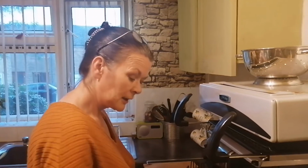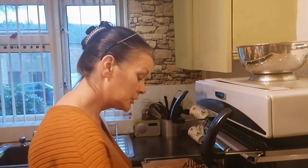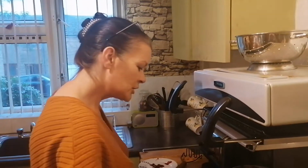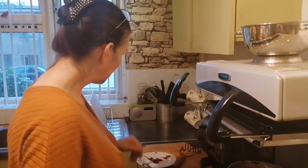So I've got 3 kilos of fruit for jam and then a kilo for cordial. On a day like today, it'd be a lovely drink. An absolute scorcher all day. I'm absolutely baking.